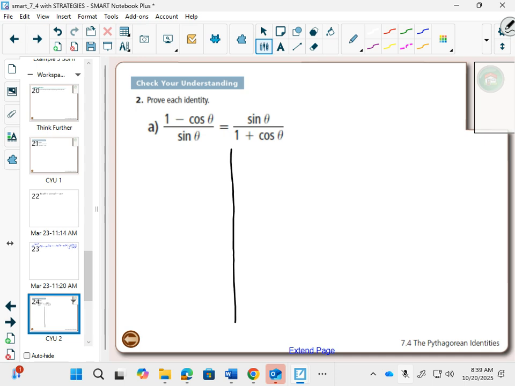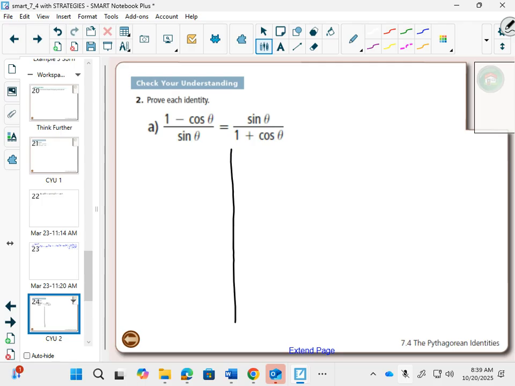Oh my goodness, it's already a single fraction on both sides. And so strategy 1 you can't even do because it's already done. And if you're like, I got really good at strategy 1 and that's the only strategy I use, you're in trouble, because there's nothing you can do at this point.